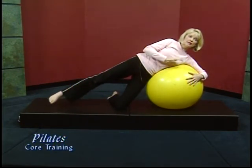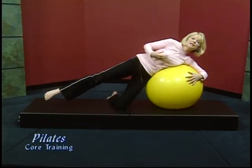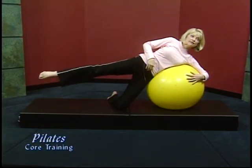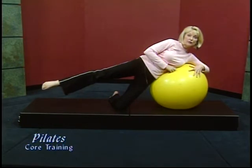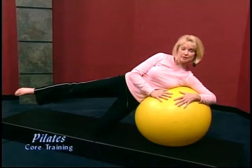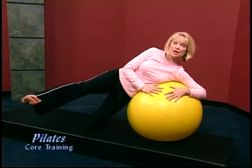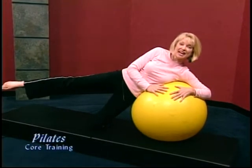All right, lift your top leg, and here we're still in neutral. So watch for being slack, rounded forward, tail in. Lift your leg so it's as high as you can get it, almost parallel with the floor. So hand can be on the ball for a bit more stability. You're going to inhale and kick your leg forward. So the trick here is to not let the ball roll. And then exhale, kick back.